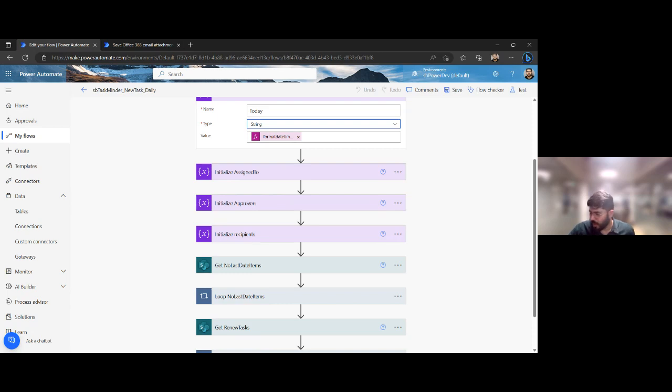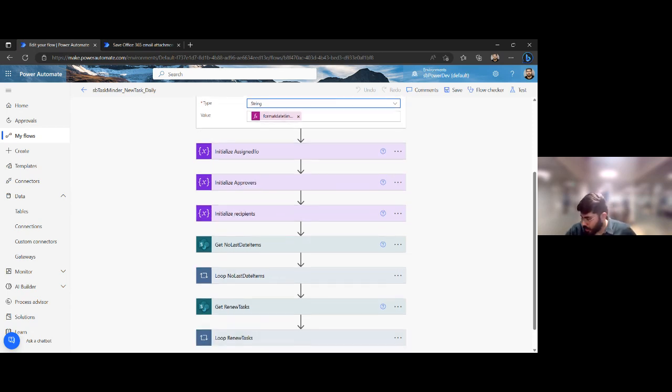Then what I'm doing is getting the items with no last creation date. In the backend, every time a task is created from the master task list, there is a last action date, recording when that particular workflow was run and when the task for that master task was last created, so that we can track that information.